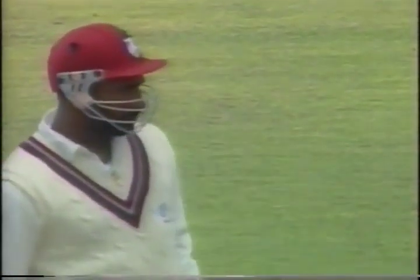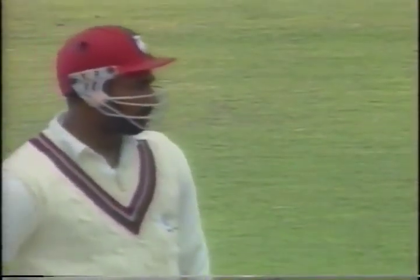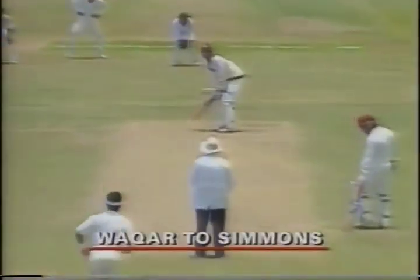Tremendous straight drive for 4 more. He hammered that. That was as hard as any cricket ball can possibly be hit. And it was a good thing that Amir just managed to get his ankles out of the way. Waqar Younis back now. And it's gone through. This will be Simmons' 50. The ball will reach the boundary. That's his 94. So Phil Simmons very lucky to have escaped twice. And he gets a half century.